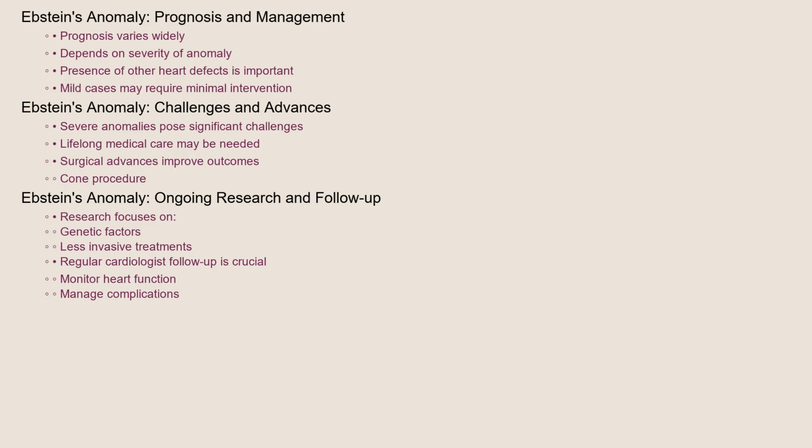The prognosis for individuals with Ebstein's anomaly varies widely depending on the severity of the condition and the presence of other heart defects. Some individuals with mild forms can live relatively normal lives with minimal intervention. Others, particularly those with severe anomalies, may face significant challenges and require lifelong medical care.